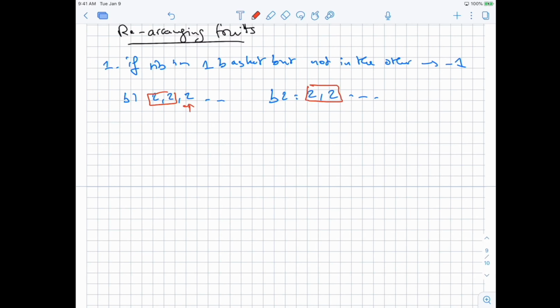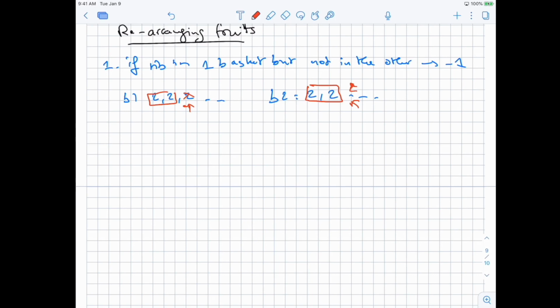But for this one, no matter what you do, even if you swap it and remove it from here and put it here, you will just end up with the same problem as a number that doesn't exist in the other one, because you can't just bring a new 2 to match it, right? So you will always have a problem with this 2. It will always prevent you from making the two baskets equal.